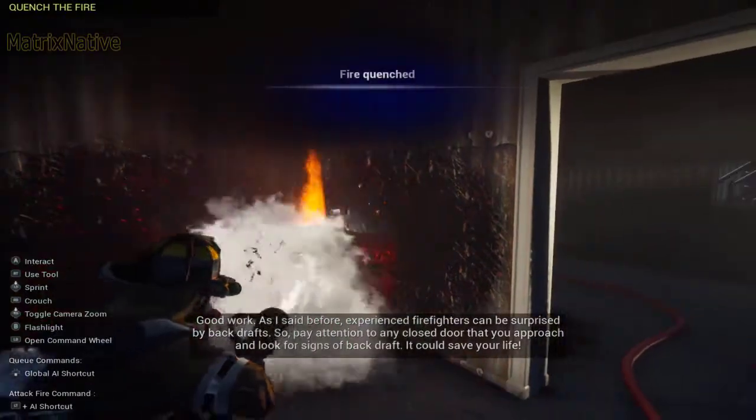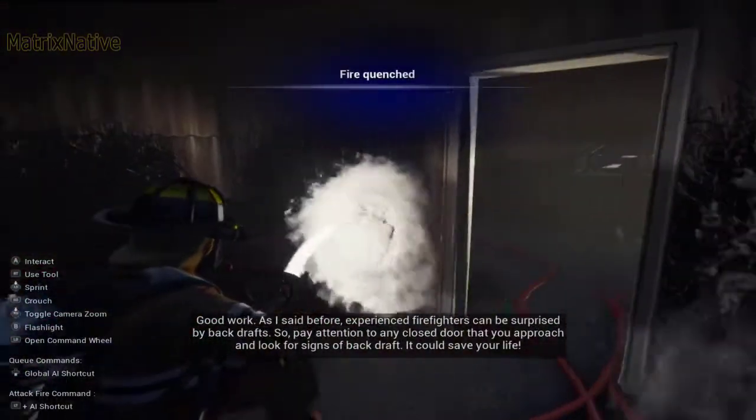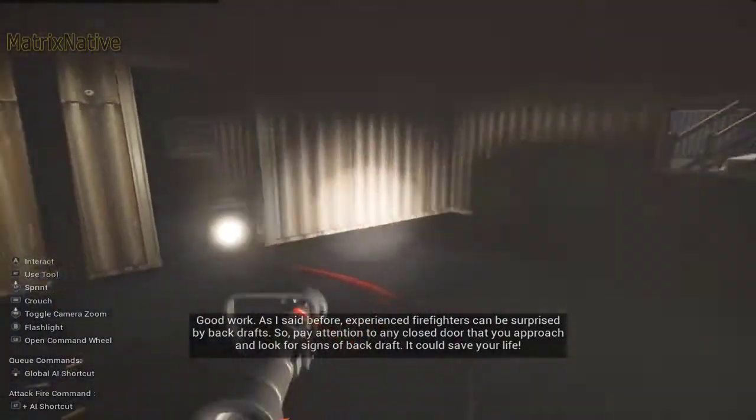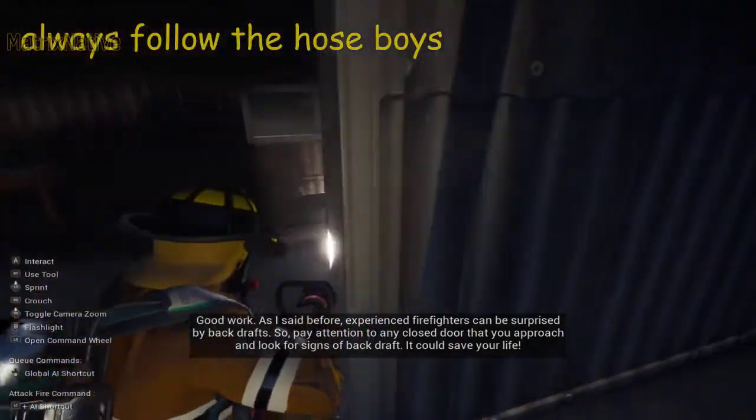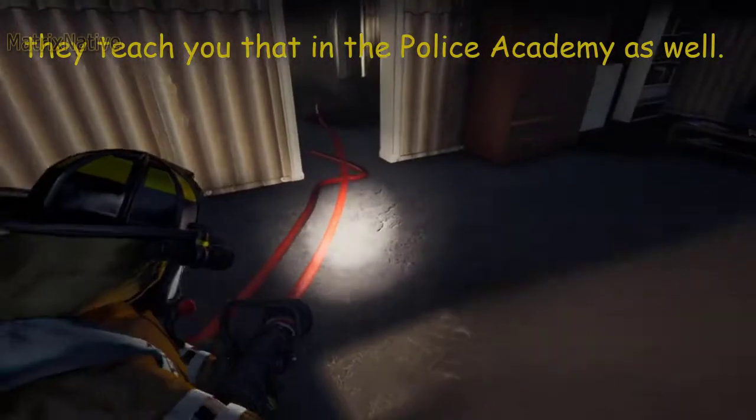Good work. As I said before, even experienced firefighters can be surprised by backdraft. So pay attention to any closed door that you approach and look for signs of backdraft. It could save your life.